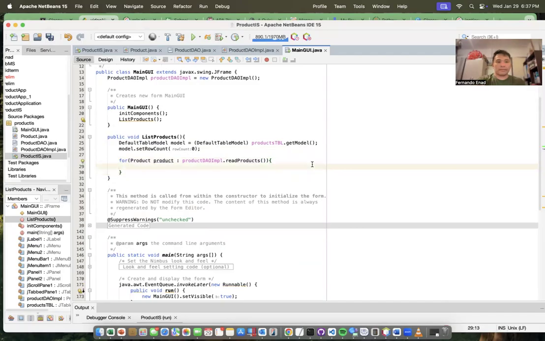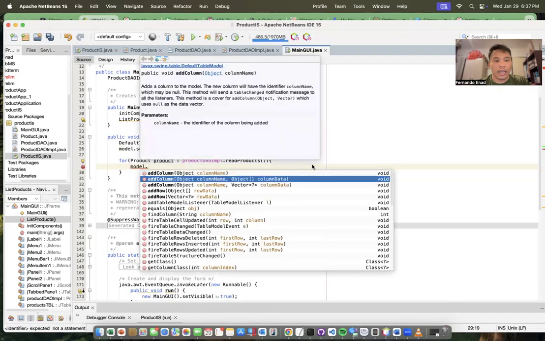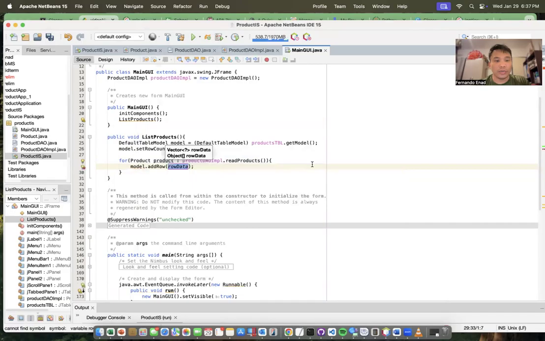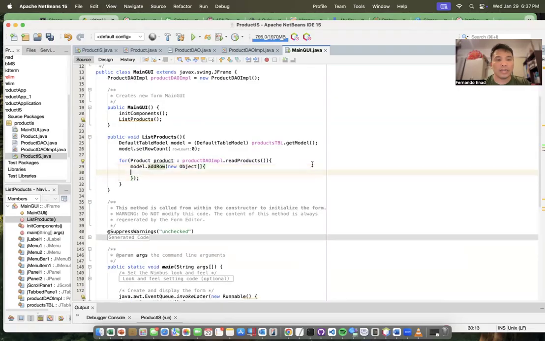All right. Okay. So what's going to happen here is we will go ahead and call on model, right? And our goal is to actually add row. So we'll just make use of new object, which is that, and then the opening, closing parentheses. So I normally would just go ahead and try to open it, right? Put that on the next, so that I can put in some data in here.